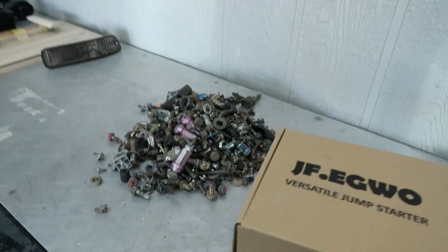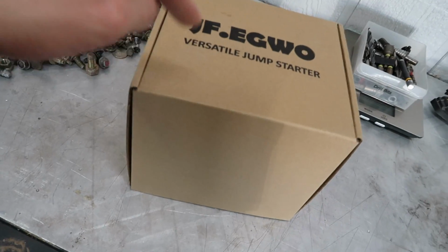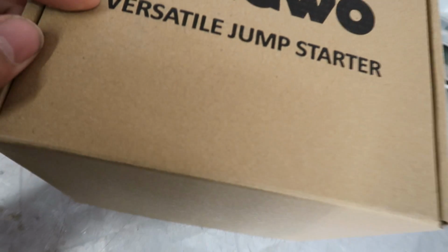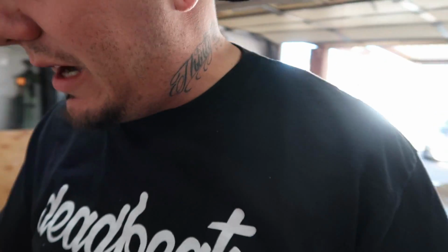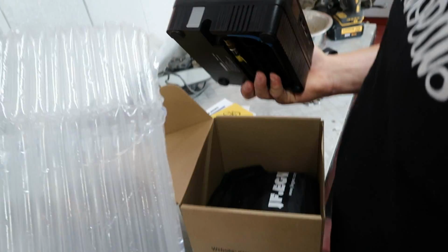Alright, so I kind of filled up my little work environment here. You know what? We could probably use this box. So, this was sent out by these guys. It's a versatile jump starter. I mean, you guys know we're always having dead battery problems around here, and we do have some jump starters, but they only work half the time. That's all I'm gonna say. Alright. Oh, fancy little packaging, huh?